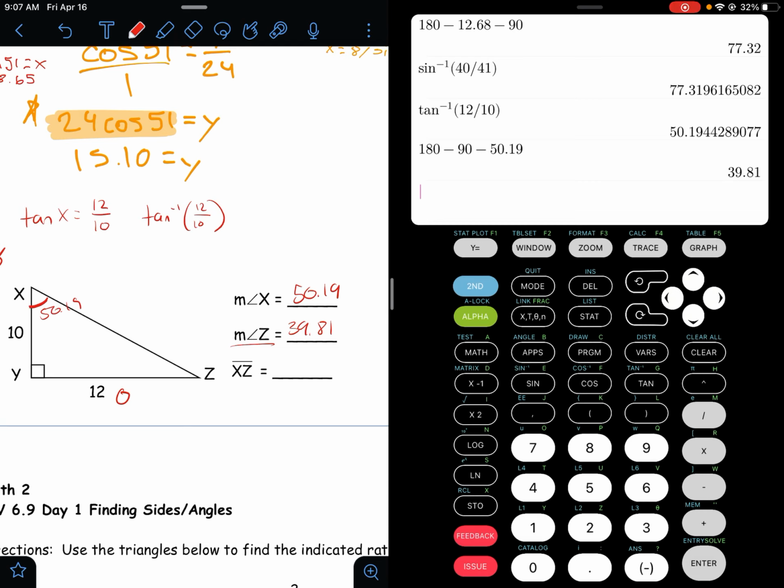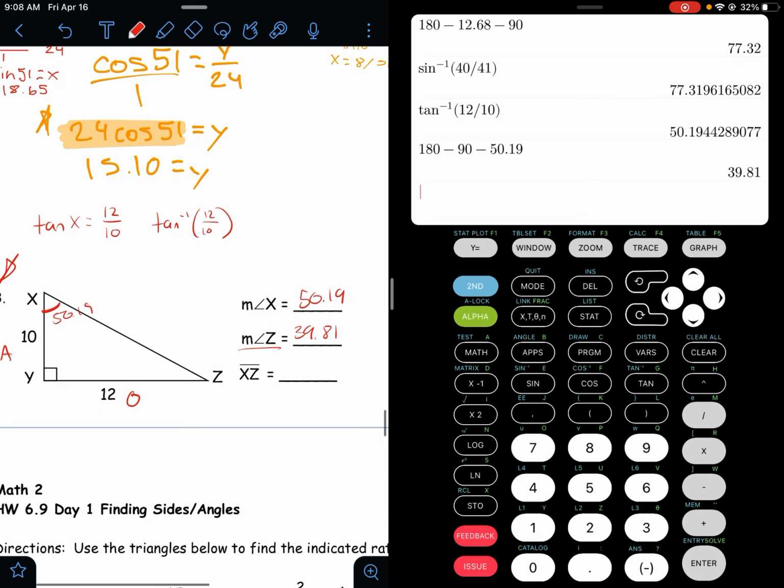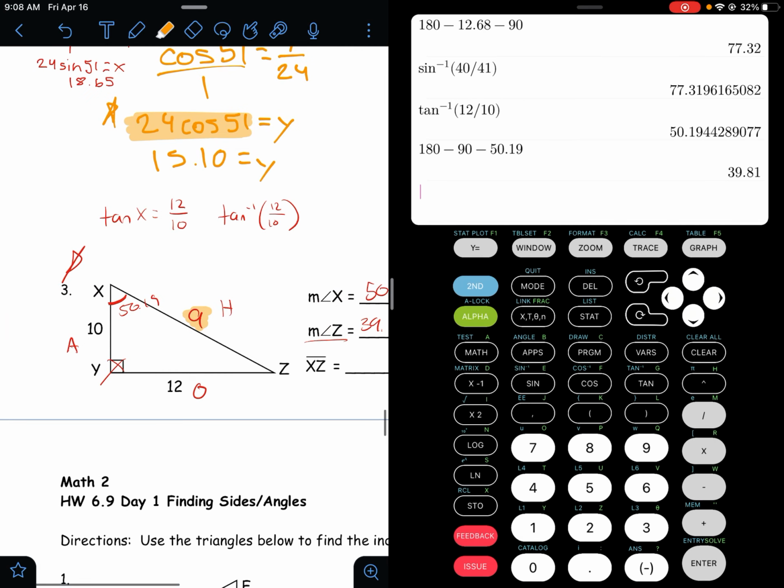All right, now we're going to have to solve for XZ. Let's put an A there, since we already had an X. That is our hypotenuse, right? So we have to use either the X or the Z angle. You cannot use 90 when you're setting up these proportions. So we're trying to solve for A, which is our hypotenuse.